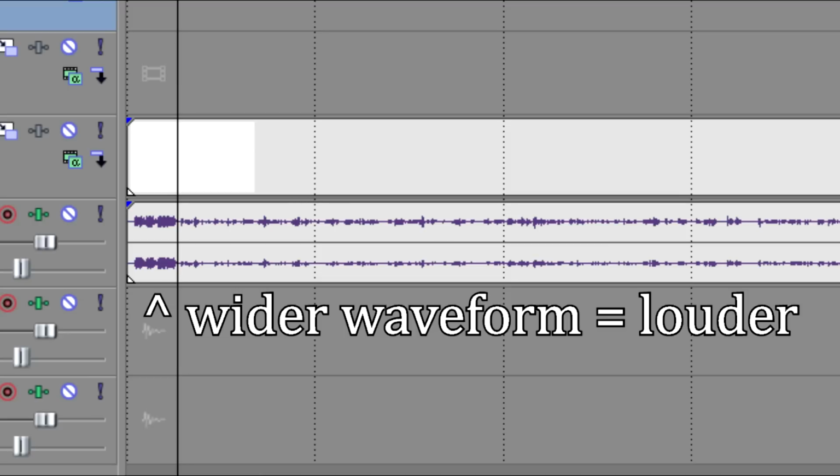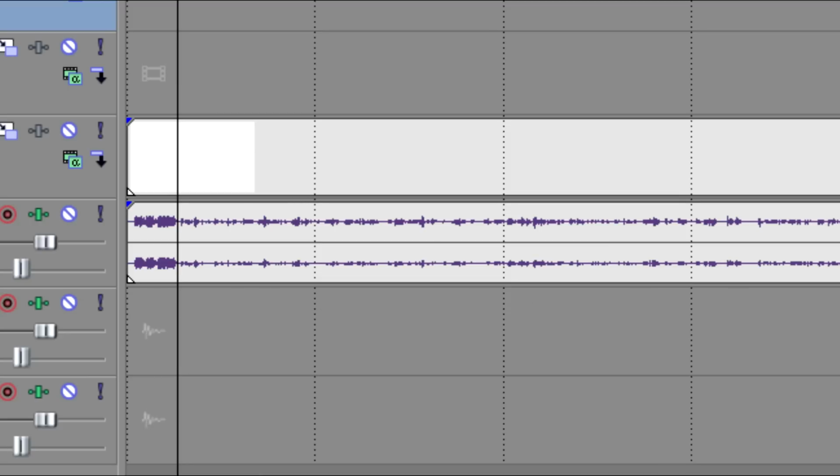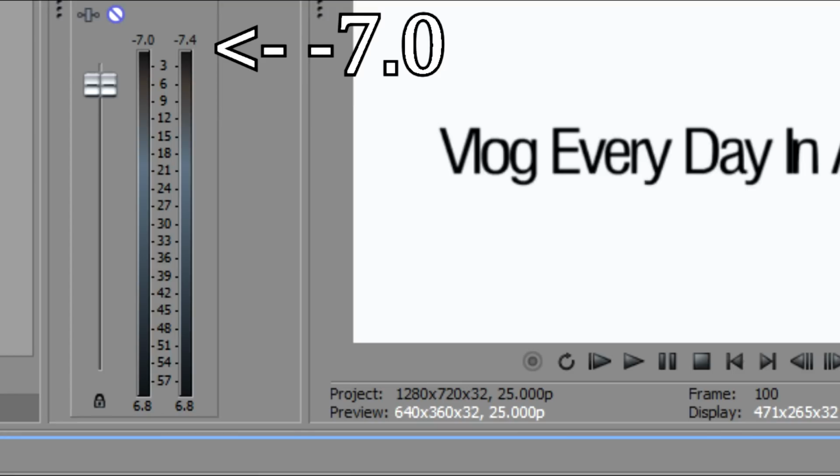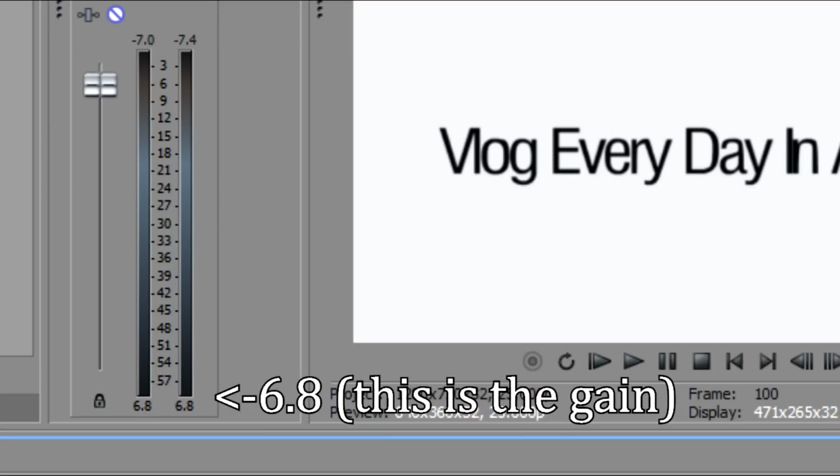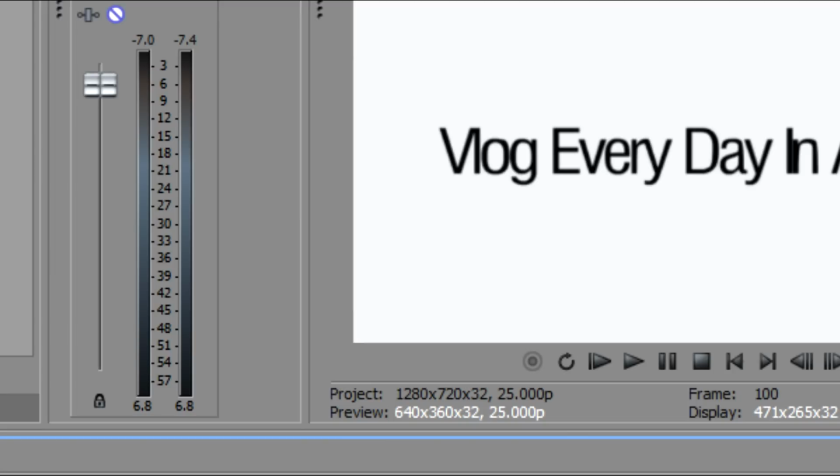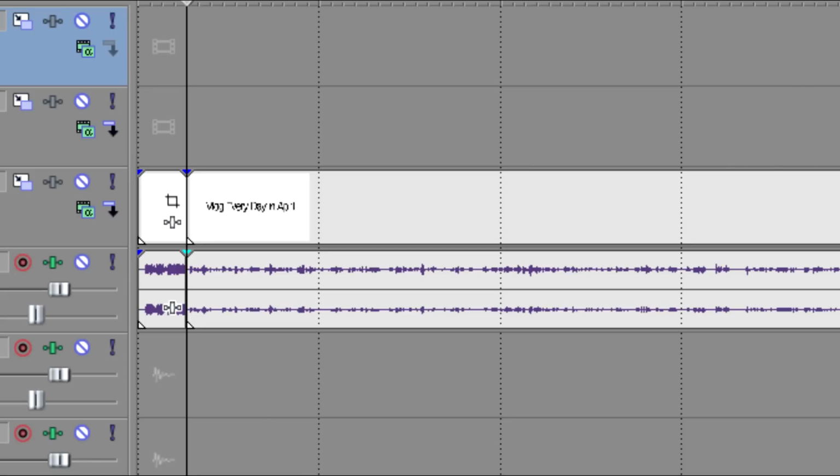So we're going to play through the intro once, and we're going to see that we actually have about -7.4. So we're going to crank the gain on the bottom there up to 6.8. So if we played it all the way through, just up until the point of the clicking, we'd probably get pretty close to the maximum volume that we really should be getting. It's a bit weird though to have the middle section just kind of quiet and the intro loud. People want to hear you talking, they don't really want to hear just the intro, especially if they've heard it once per day, every day this month.